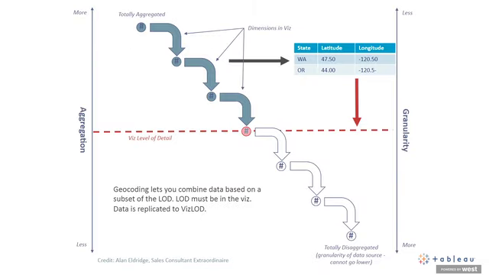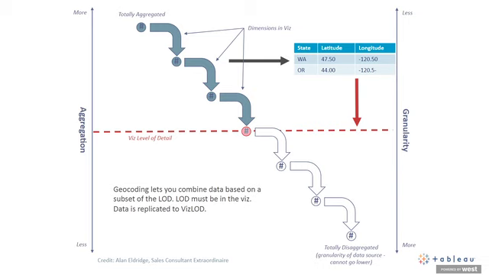So the next feature we added in Tableau that let me access levels of detail in interesting ways was geocoding. In geocoding, I have information at some level of detail in my visualization, and one of the elements of that is geographic information. For example, it might be state. And we're able to go out to our geographic database, and for every state, find the latitude and longitude of that state and bring it into the data.